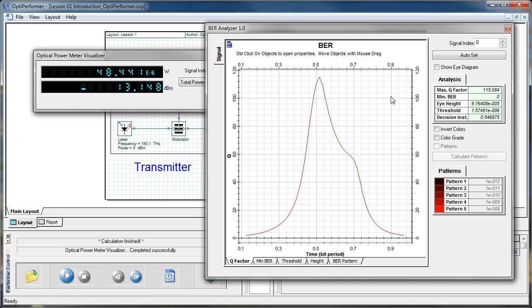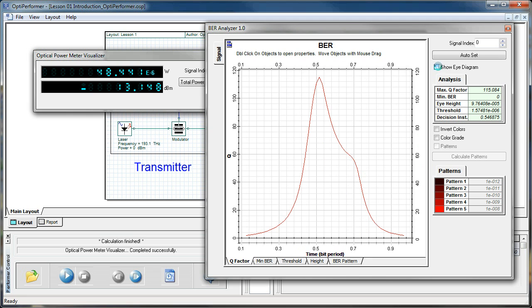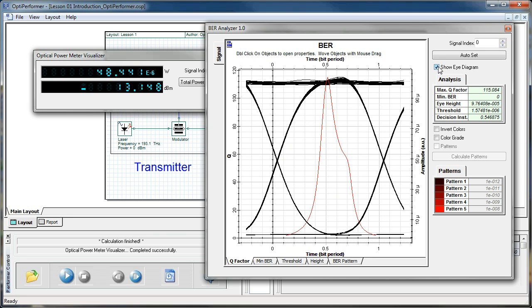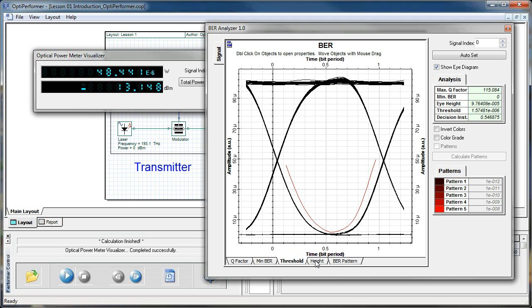We've also got our bit error rate up the top here, so that is going to give us our nice graphic. It's giving us our Q factor up here, which we'll be going through in the presentations. Now the thing that you want to look at is the eye diagram. So it's this checkbox here. Turn that on and off, and it gives you a really good view of how the particular link's looking from a power perspective. You can look through all of the other characteristics of the system that's under test.